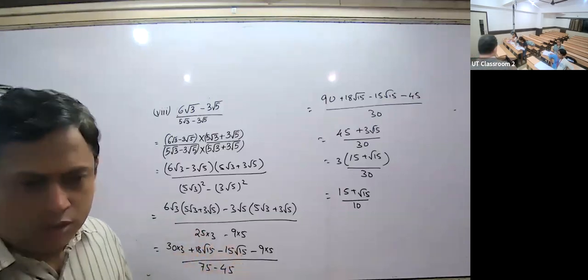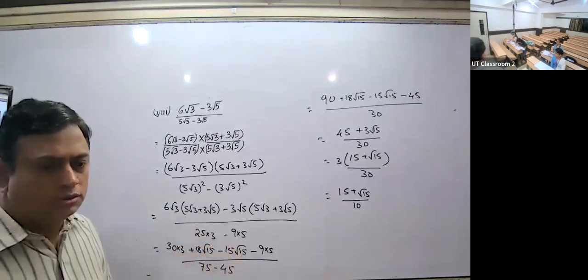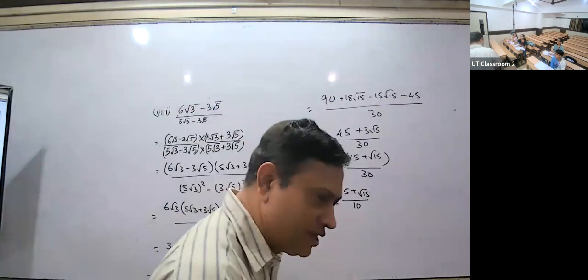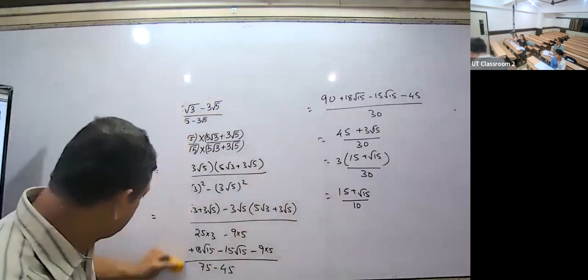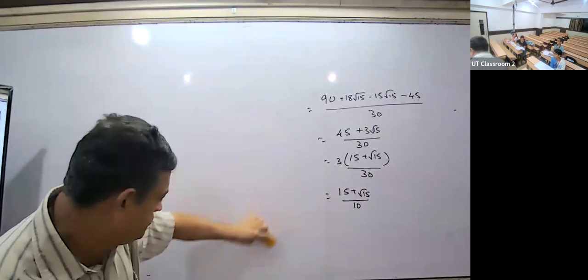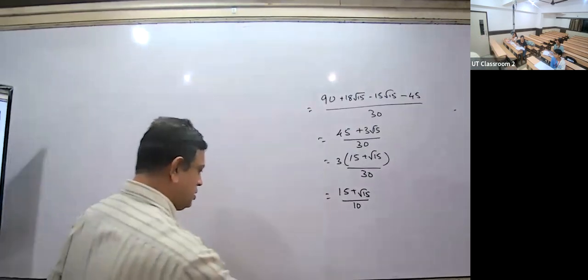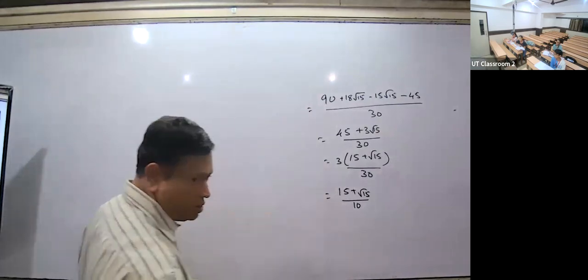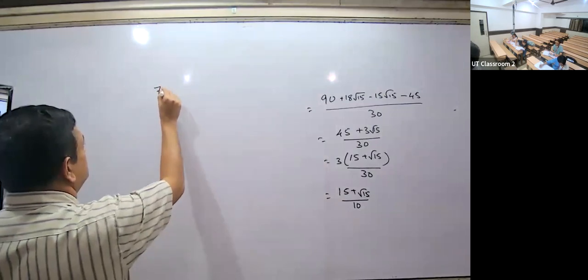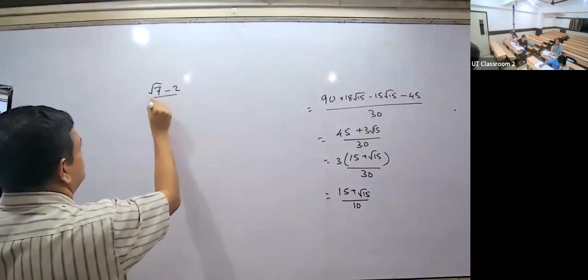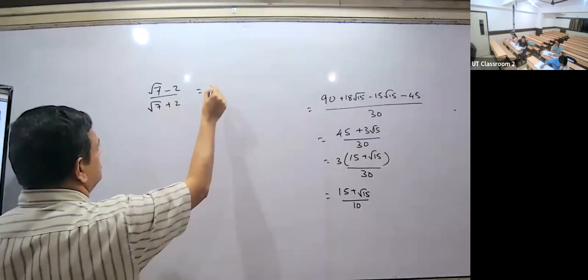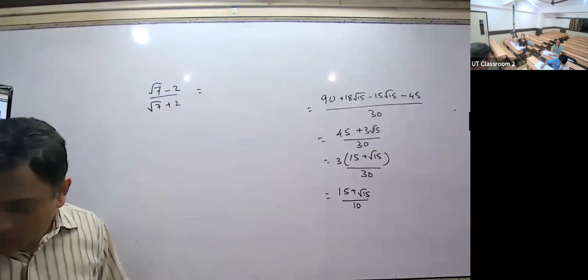I'll erase. She started ruling. Actually, in between, she was checking this one, complete now. I'll erase this one. Okay. What is the next question written? Find the value of A and B. Root 7 minus 2 upon root 7 plus 2 is equal to. So I said the homework is type.